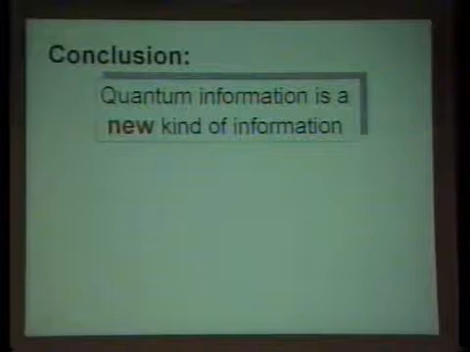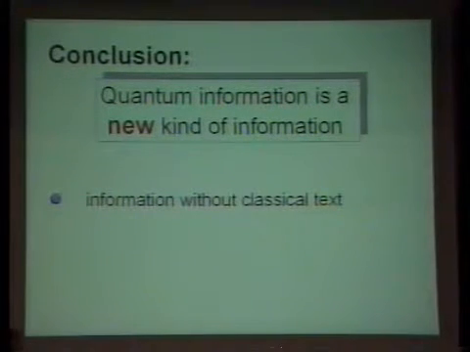Okay, so the conclusion is, indeed, it's a new kind of information. It's a kind of information that is good enough to send messages in some way, but you should not think of it as information like a classical text, encoded in the quantum system, just written on it in a way that is independent of the measuring and preparing processes.